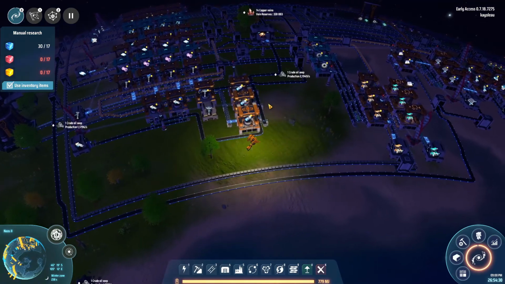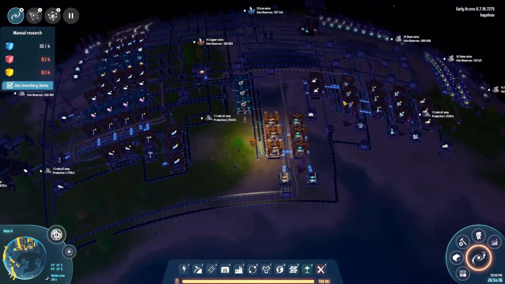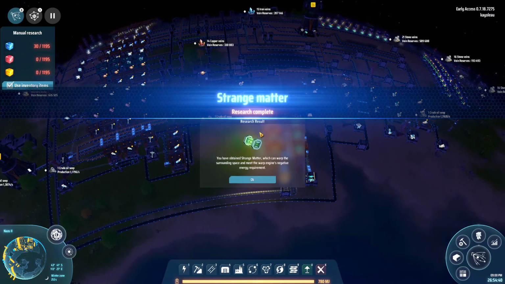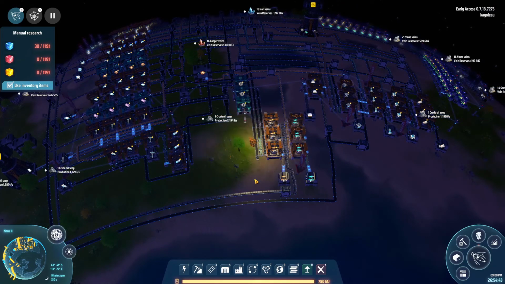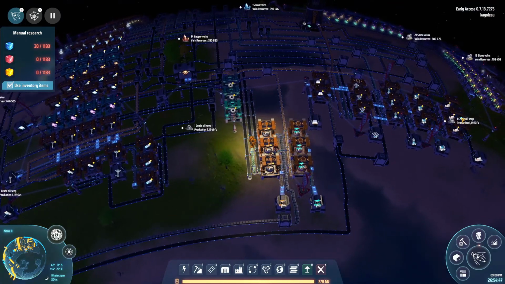In the last episode, I made a 90-degree angle on this hub, of which I'm planning to make basically every component in this game. And there we go. Also made strange matter, which we will need in this episode, I think. As you can see here, I've been continuing on the work.